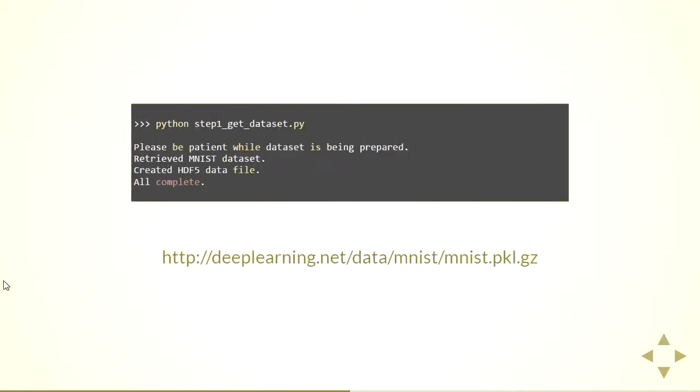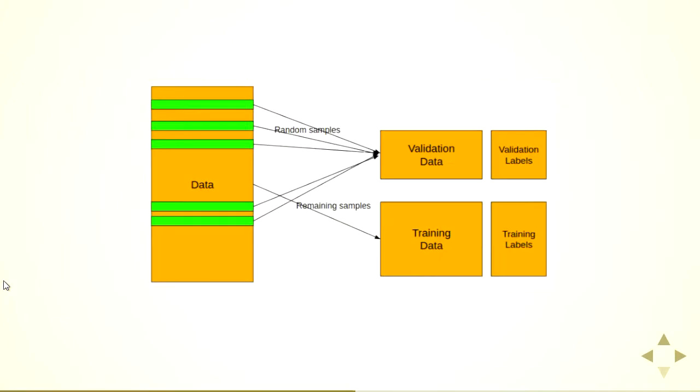All right, step one. Now we're starting to go through the code. It should be as easy as you run it. It says, please be patient. It goes out to the internet, downloads the packed data set for you, and creates the HDF5 file, which, as I said, is a nice way of storing it. Because at the end, we want to read the pixel information directly, so it packages it up for you in the appropriate file format. It doesn't take too long.